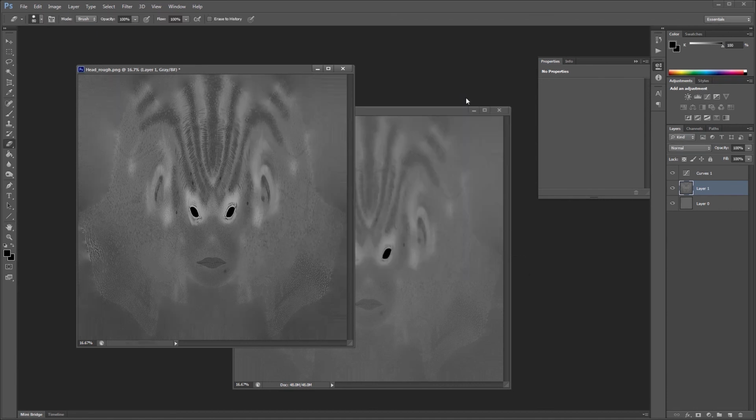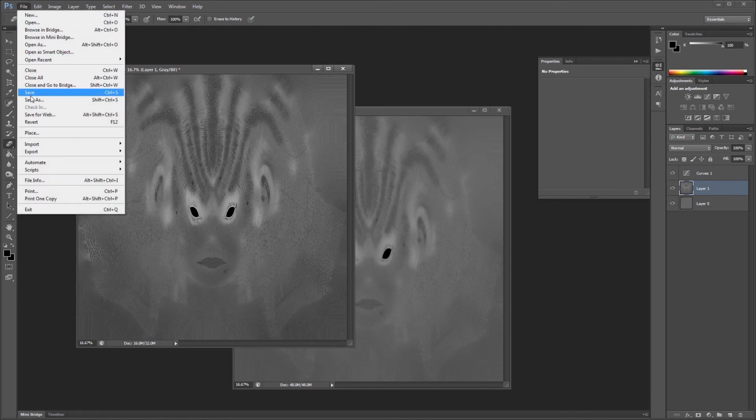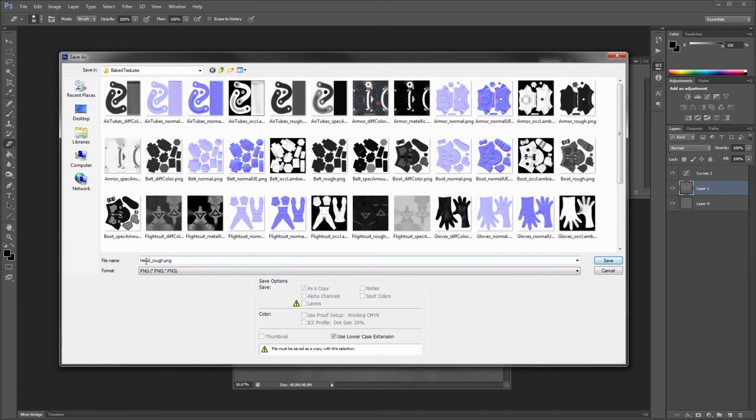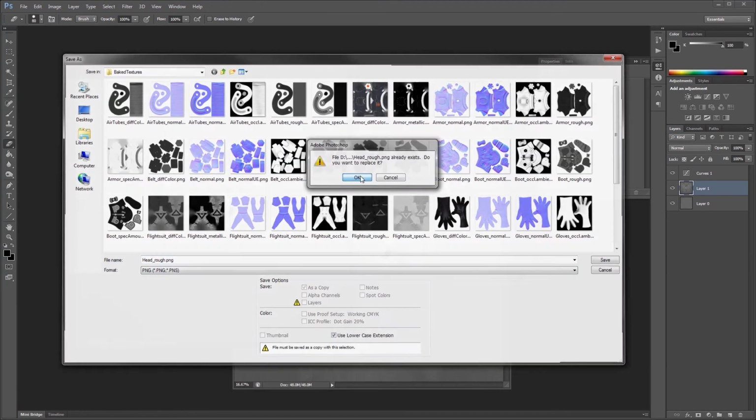I'm really going to crank that up, but I want to bring out some of these details in the roughness. So these areas that are white are going to be very soft, and then these areas that are darker are going to be a little bit glossier. I'm going to save that as the roughness PNG, head rough, apply that.